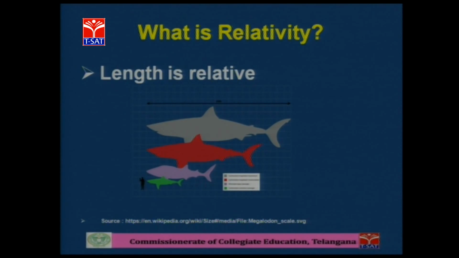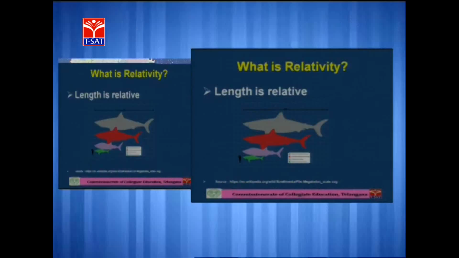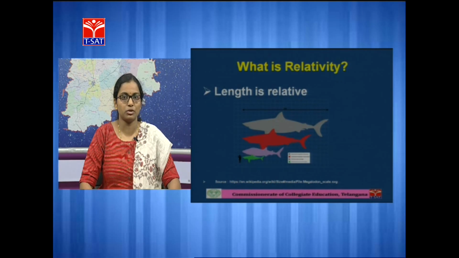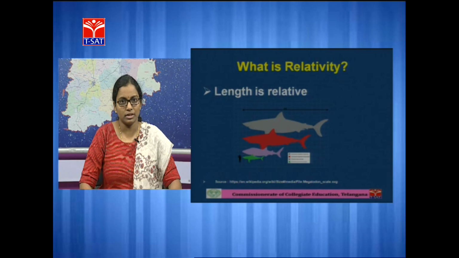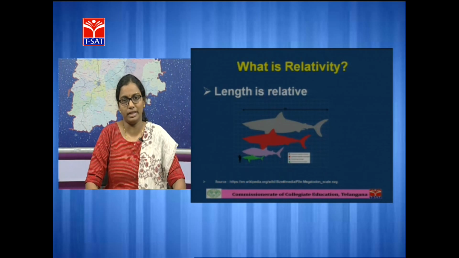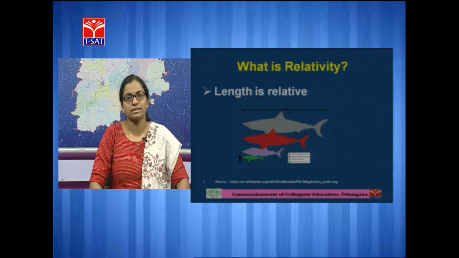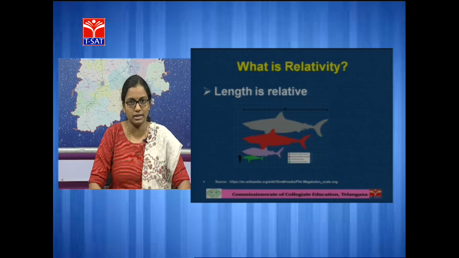So let us discuss some basic things based on which we are going to determine the position, the length, the time, and many other fundamental physical quantities with which we are able to represent a particular system. When a body is at a particular position, it has to be determined by specific coordinates. So let us look into the basic fundamental quantities now.